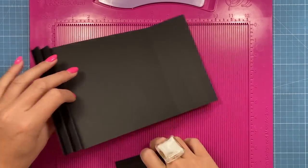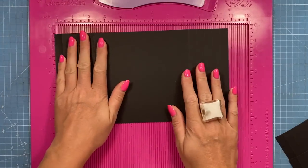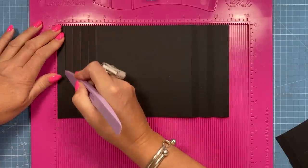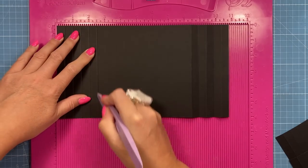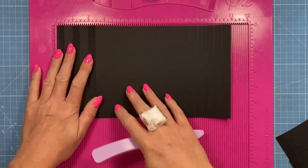So for this 6x6 version you want a piece of 6x11, because I made sure that you don't need to use your large cardstock yet. So along the 11 inch side you want to score at half an inch, 1, 1.5, 2 and 2.5, and then just flip the card and score that again.